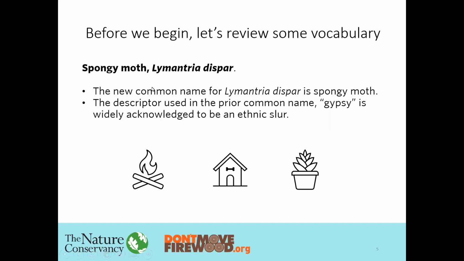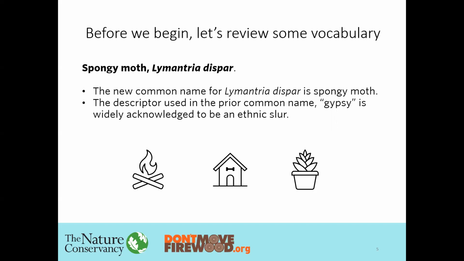Okay. Another piece of terminology that's really important for everybody to know is that the name change process for Lymantria dispar is almost complete. And the name put forward as a proposal to the Entomological Society of America was spongy moth. Now that name comes from the French language, so both France and Quebec use it. And I'm going to do my very best to start practicing using it during the course of this presentation.